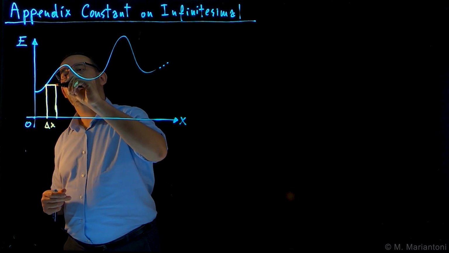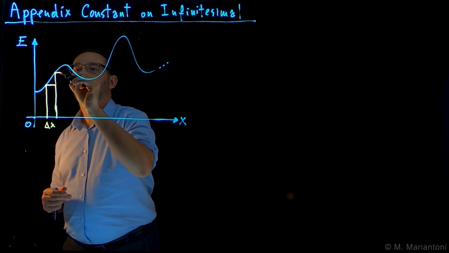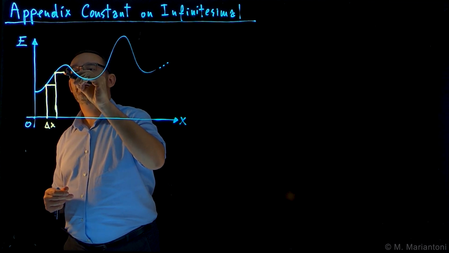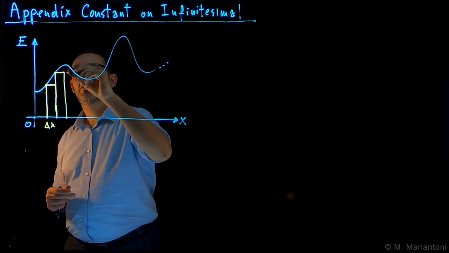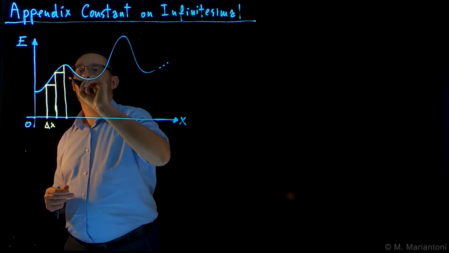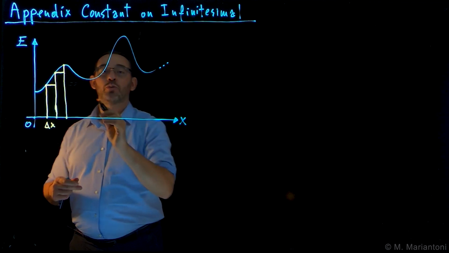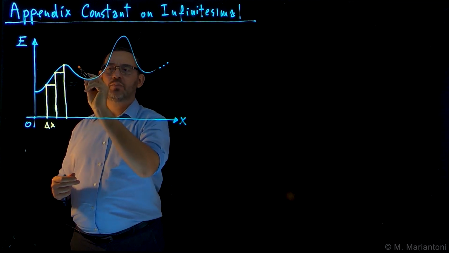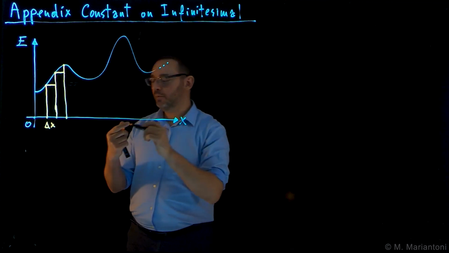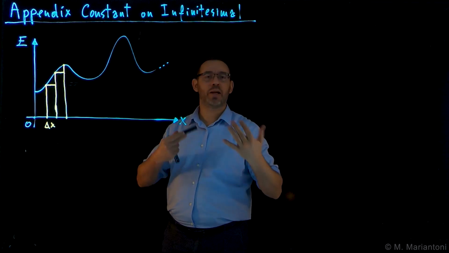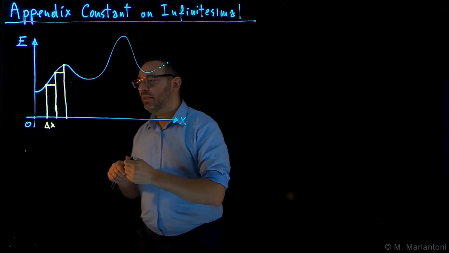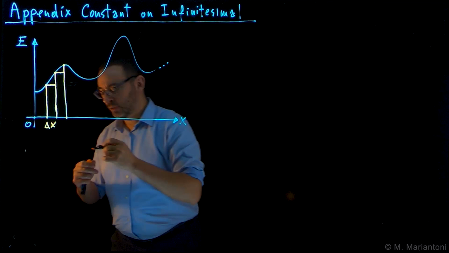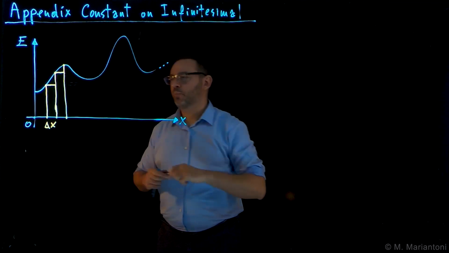Then we go further up to the next bin, and we keep it constant for the same quantity delta x, and so on and so forth. We can continue to eventually recreate the entire structure. Then we do just the base times the height, and we obtain the area under this curve. Okay, it's a numerical approach to compute the integral that is under this curve E.